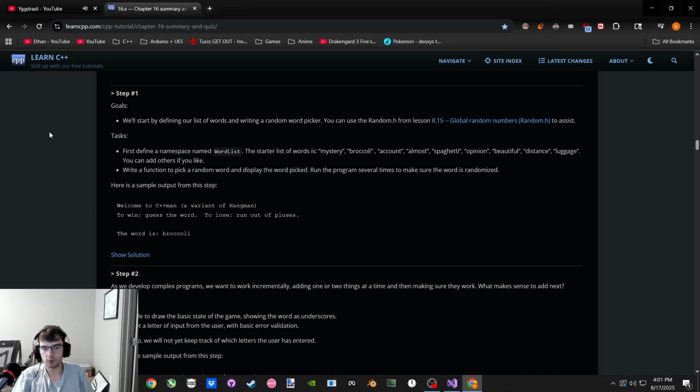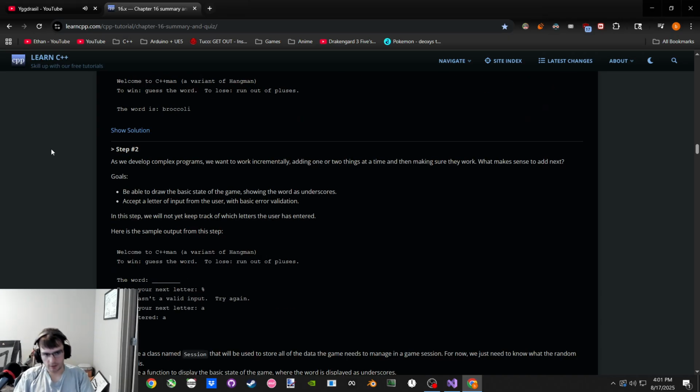Start by defining our list of words and making a random word picker. Makes sense that we would use random H. Sure. Oh, random H? Oh, hell no. Yeah, I just make it every time. Excuse me. A namespace called word list. Sure. A function to pick the random word and display it. Yeah, true. I should have waited, honestly.